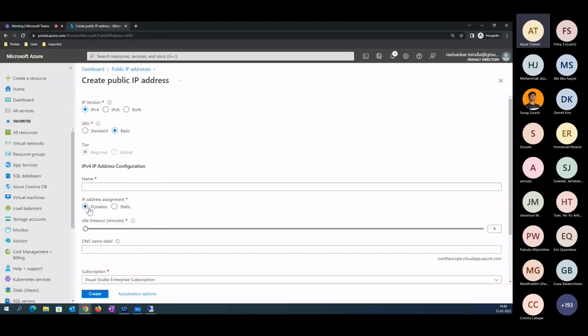The reason is that the moment you start your resource, or if you restart your resource, that particular resource will be rebooted, so the dynamic IP address will always be reselected. That's the reason we generally use static. Answering your question, by default, all public IP addresses are configured in static mode only. In case you want to change it, you have to go to the public IP address and change it there.